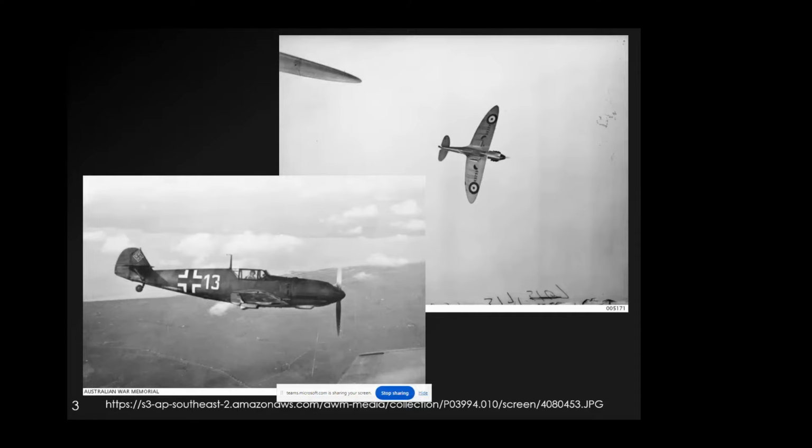So what that essentially means is that many German pilots got home who would otherwise have been shot down, and that means that the next day that same German pilot would be back over the channel shooting down Spitfires who should never have been there. So it was a really big problem, and there's no place for jingoism in this presentation. So I'll say that I really think the seriousness of this problem has been quite severely suppressed over the years by the British, because it's very embarrassing, and it gets pretty bad, as we'll see. And let's see what happens.